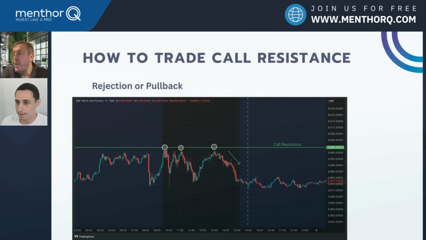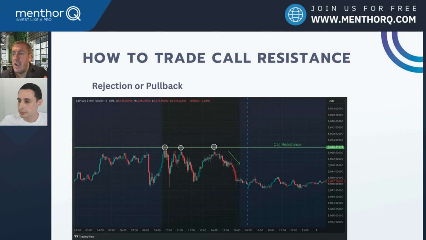And then how can we trade the core resistance? There are two ways that you can think about core resistance and put support. Resistance comes from the option market, so don't think about it in terms of technical analysis. Think about it in terms of options positioning. This is the level which has the highest gamma exposure coming from the option market. Last week, the core resistance on SPX was at 6,000 and on ES as well, and the market kind of stalled around that level. So you can think about the core resistance in two ways.